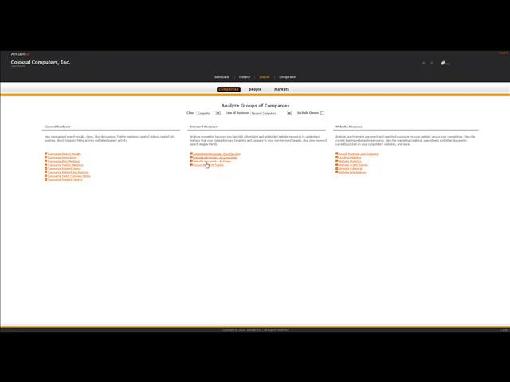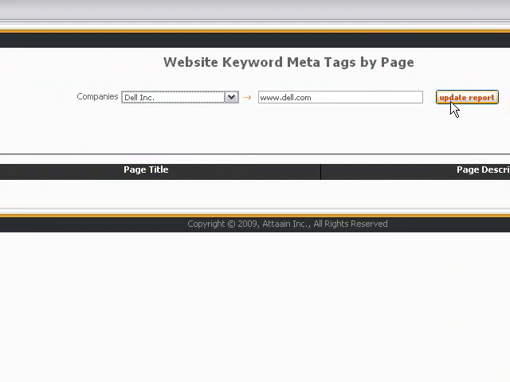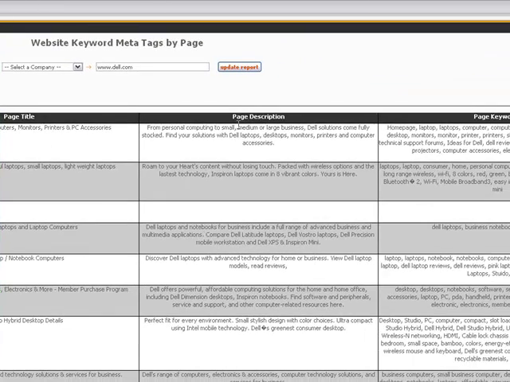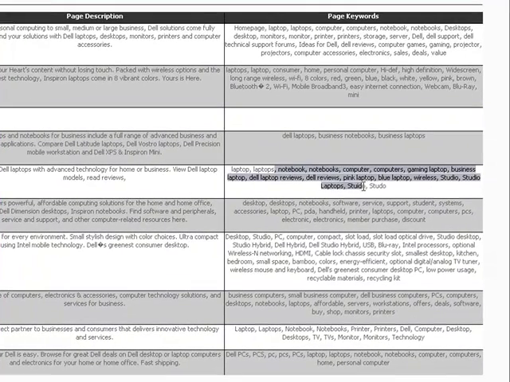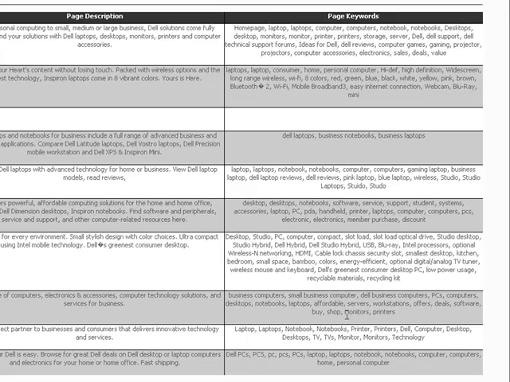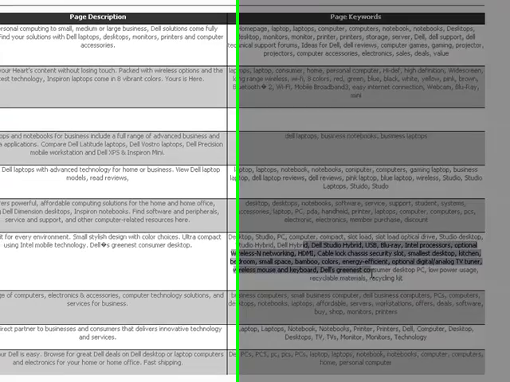For a particular site, again, we can drill down for the keywords on all pages. So we select one of the companies in our particular class and line of business. And here we see for each page on this site the title, description, and the particular keywords used related to the subject of each of those pages. So these again reflect very much about how the company would like to have their site appear in the search engines and the terms for which they hope to appear when people perform searches.